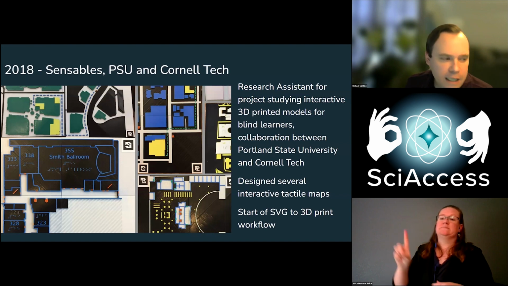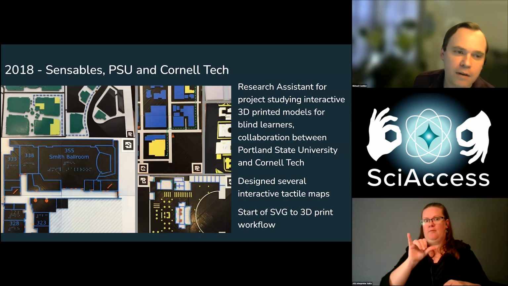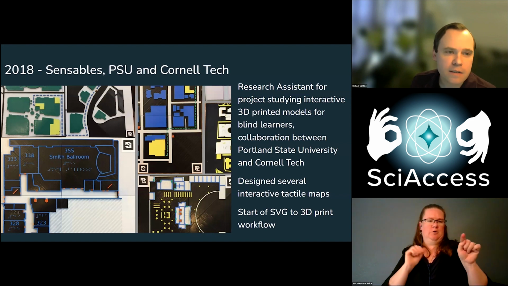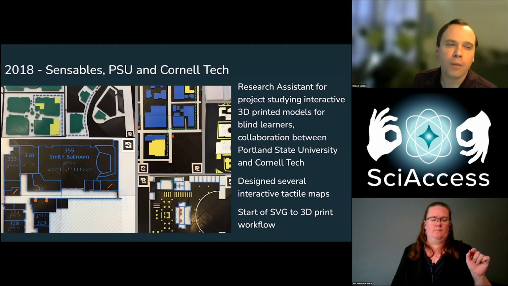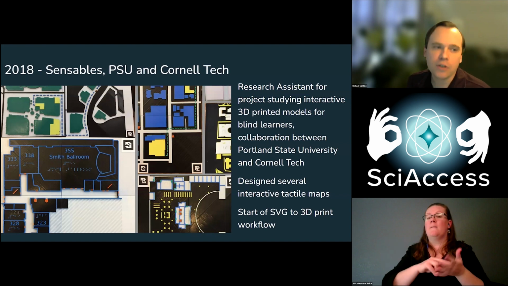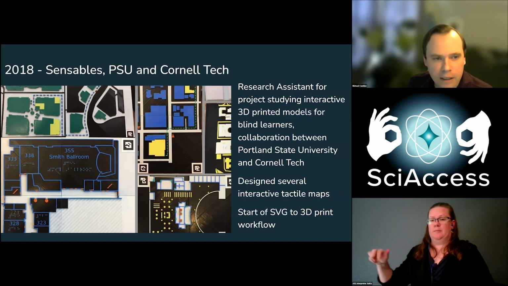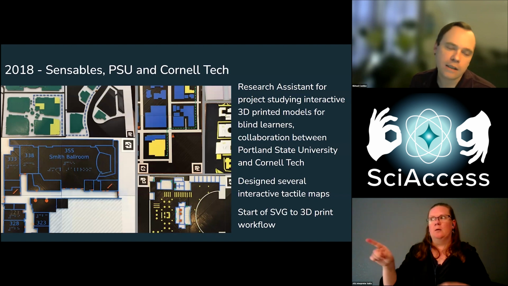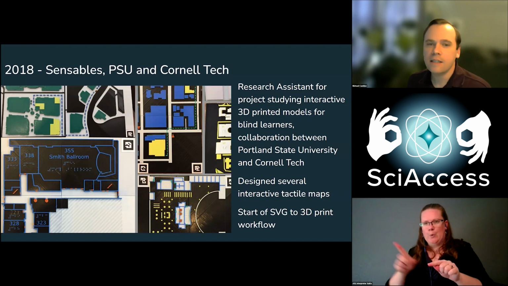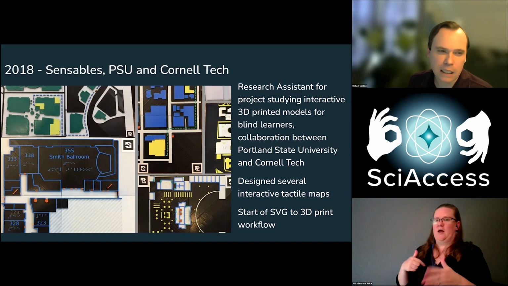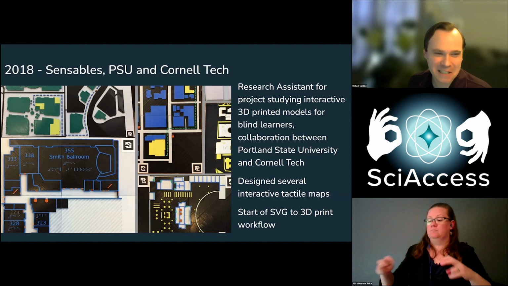One of the key takeaways I had from this experience: in the top left corner, there's a travel map. This was an adult student's path of travel from a bus stop to his place of work. And the student had been really struggling to learn this route for a long time, and his orientation and mobility instructor had tried a lot of different things to help him memorize this route, and it wasn't sticking. And when we sat down with this map, it seemed like a lot of it clicked for him.